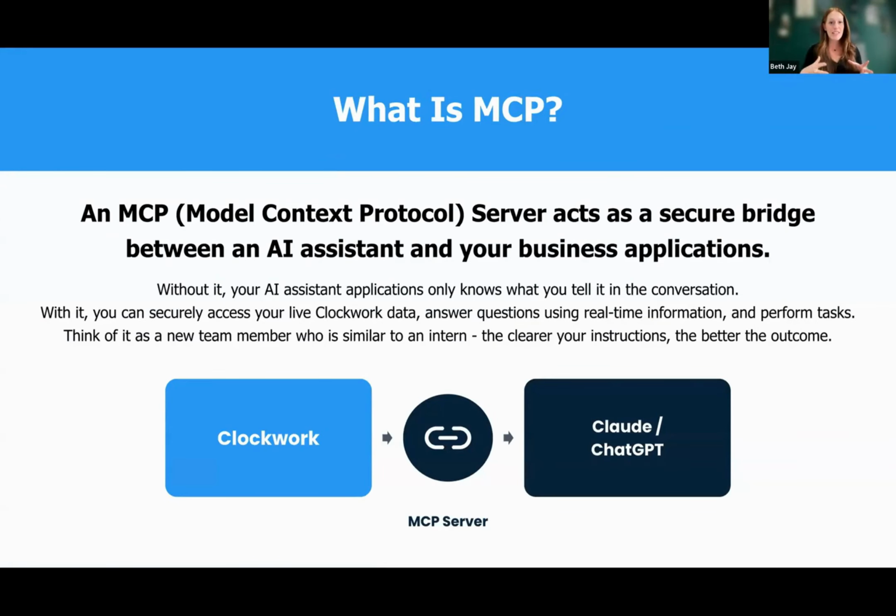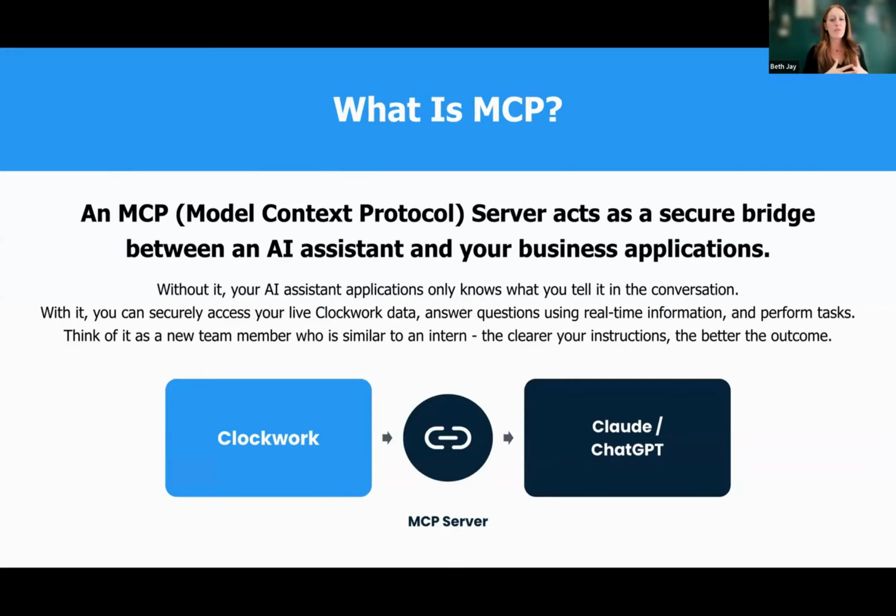All right, so it acts as a secure bridge between the AI assistant that you already use. Hopefully, you guys are already in love with one of them. Maybe you call him or her Claude. Maybe you call it ChatGPT, Chat. Me and my friends have some alternative names that we fill in right there when we're either super happy or super frustrated. That happens to all of us. I want you to think about it as a smart, sharp new team member that you know can follow instructions, but the better instructions you give it, the better results you're going to get.